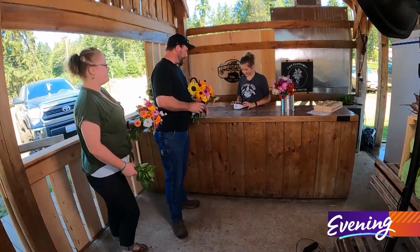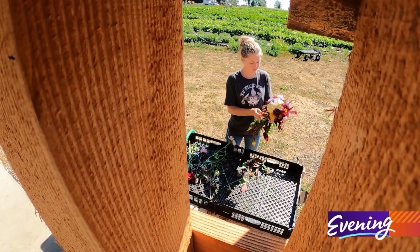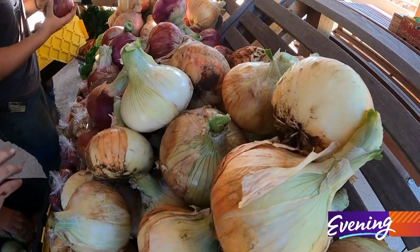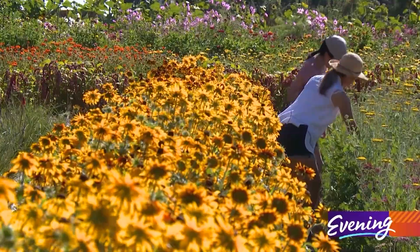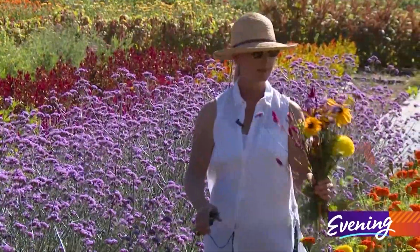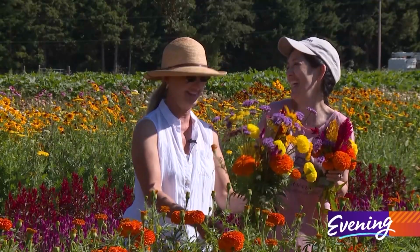Sophie's cousin, Lizzie Strickland, works mostly behind the counter, but also sells bouquets of flowers she's made herself. It's kind of like a dream come true. I've always wanted to work on a farm, and then Brian's like this happy little guy. We often joke we call it farming and not banking because you can't count on anything. This is called yarrow, and it comes in the yellow. Well, for $5, you can count on picking your own bouquet of flowers. Isn't that so gorgeous? Oh, can't wait to get these home.